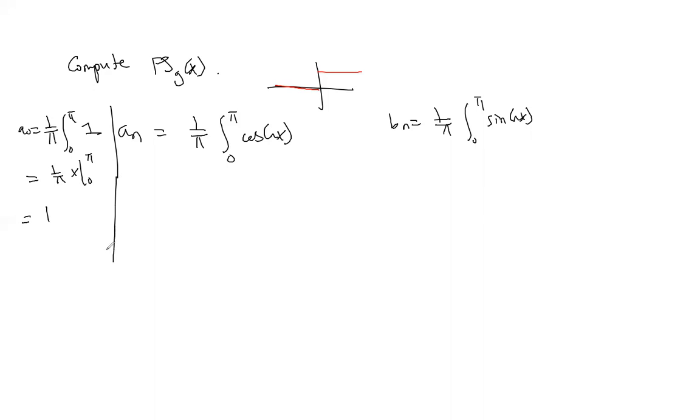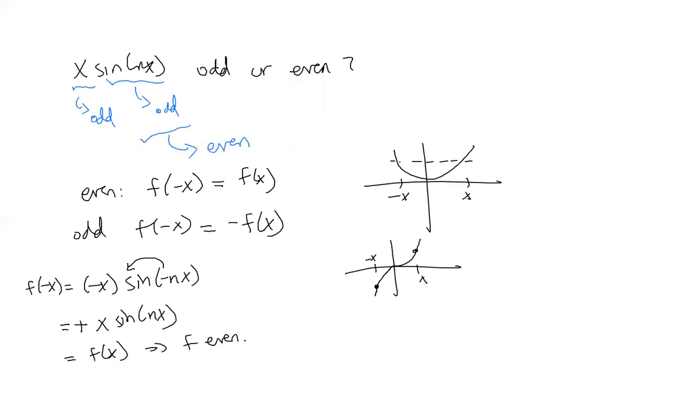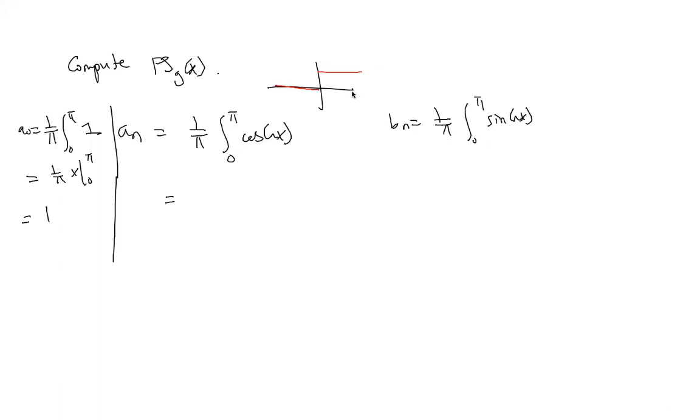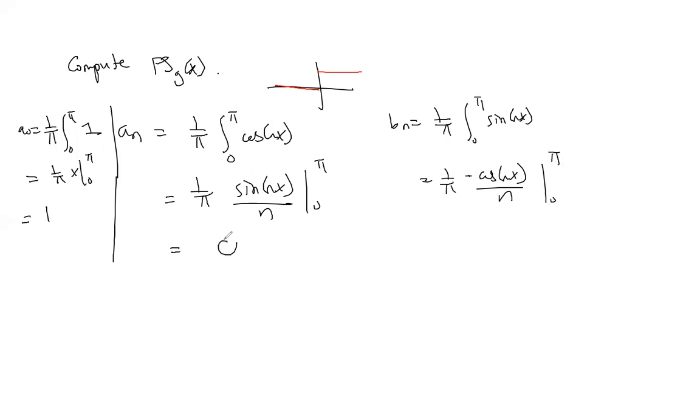Yes, okay. I did make a mistake somewhere. Okay, so let me correct this. This is incorrect as I stated, but we can fix it in a sec. Let's just finish computing these. So you get 1 over pi sine nx over n, with a, yep, that's fine. This is 1 over pi cosine nx over n, the negative sign. This is 0.